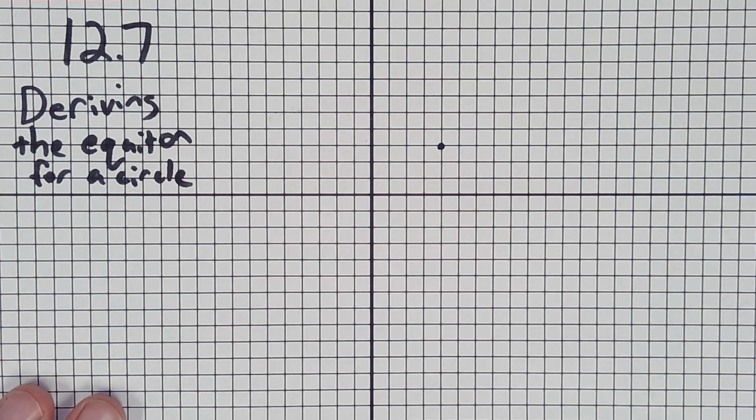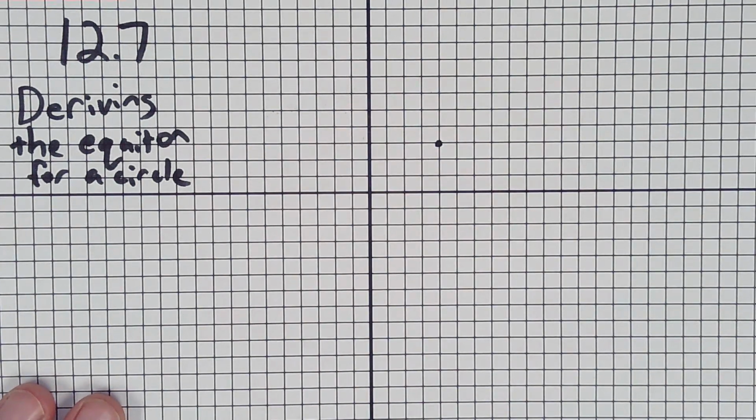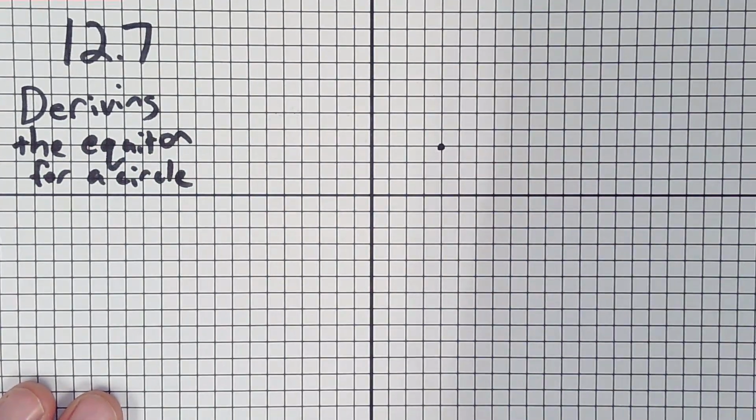All right, so we're going to be deriving the equation of a circle, and after today you should be able to derive the equation of a circle when given a circle with a center point and either a radius or a diameter, of course, and you'll be able to spit the equation out in what we call radius center point form. Okay, so let's get right to it. It looks actually not too complicated and fairly intuitive once you understand how it all comes together.